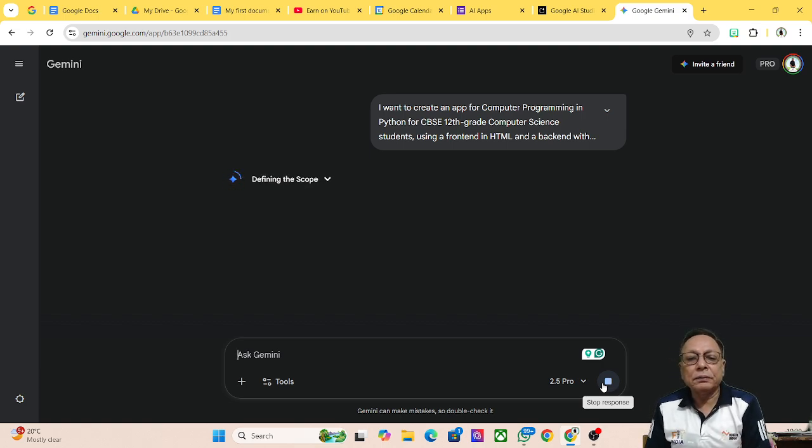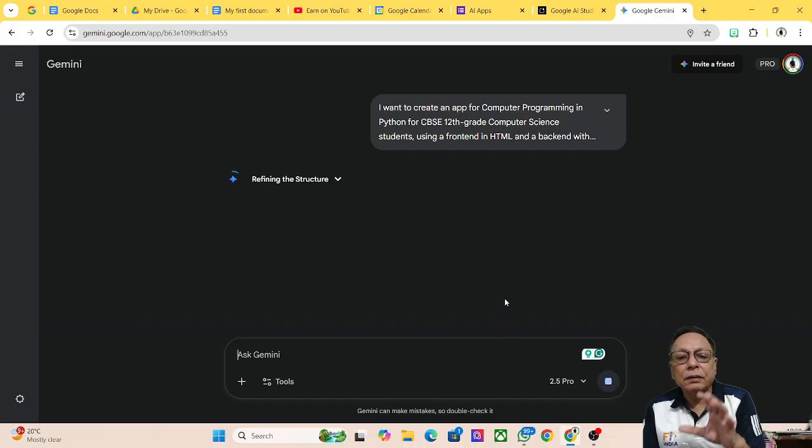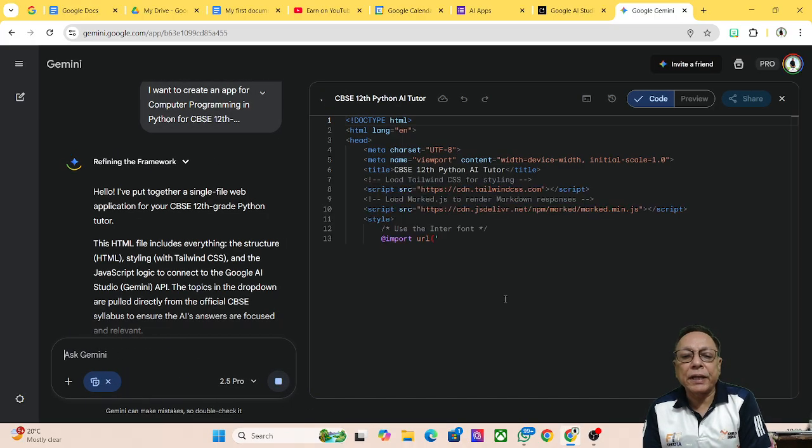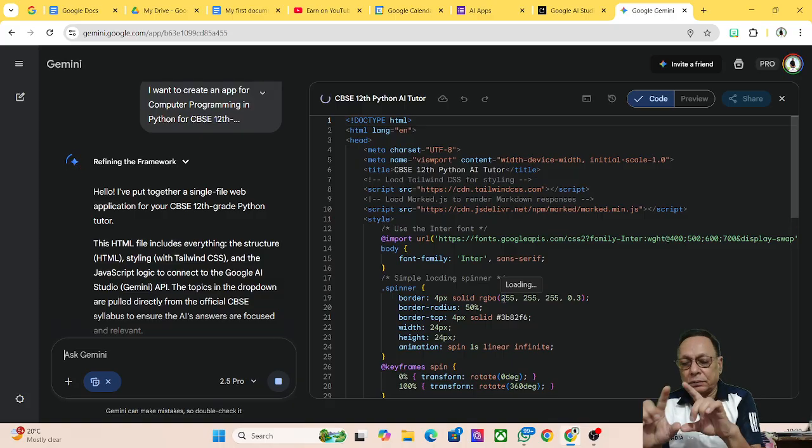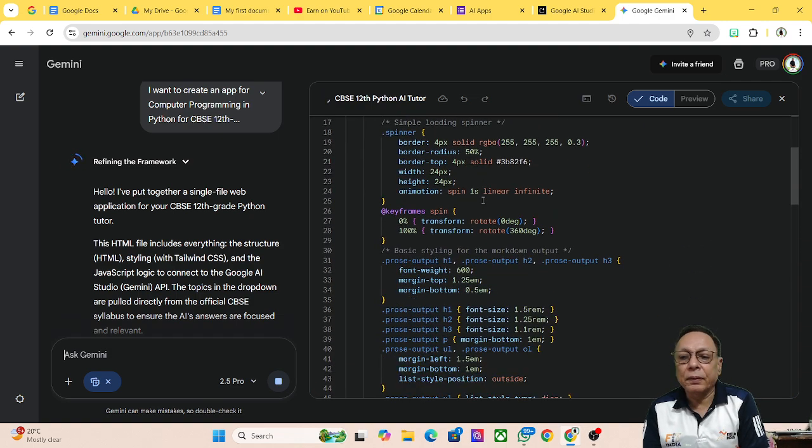So, see here, it is creating the entire front end using HTML. It takes time, and finally it will show you a preview in the preview window of how the app looks on this screen. So, after the entire process, it will show the preview of the application.